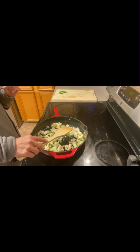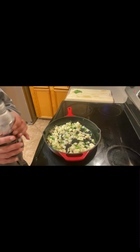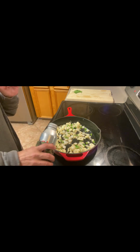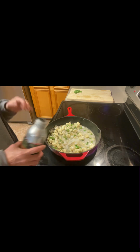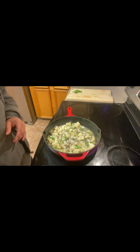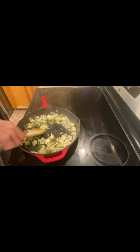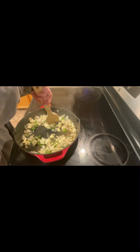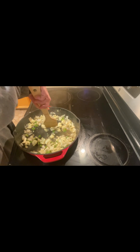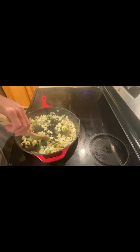Just let that kind of cook. Now because it's acting like it wants to burn, we need to add some liquid. Water works. This is what I have in my hand. And just let that boil out. There's still moisture in there, but all the veggies are pretty well done. I mean, by the time they get heated up, when Daddy gets home from work late, they'll really be done.